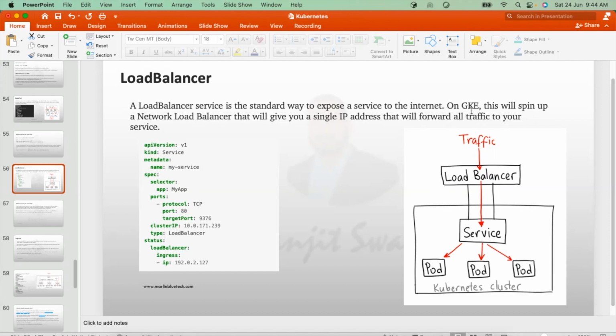So if you are using GKE or Google products, our cloud, a network load balancer will get created. If you are using GCP, Google Cloud Platform, you have to use GKE Kubernetes services.